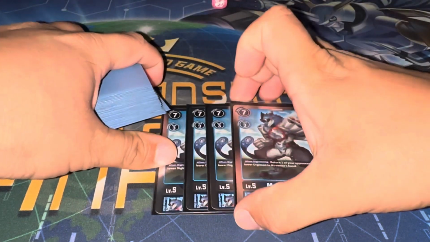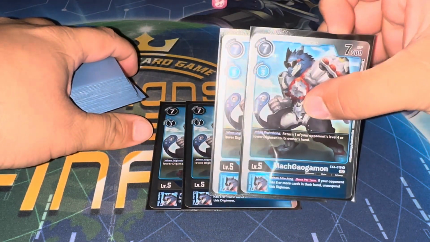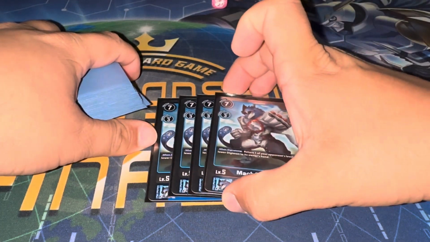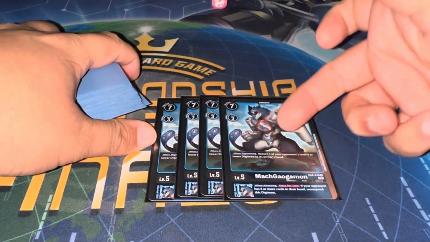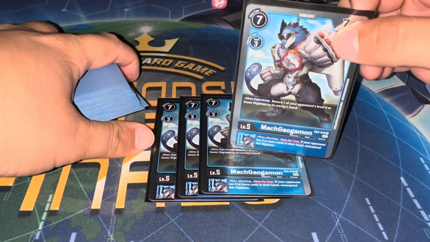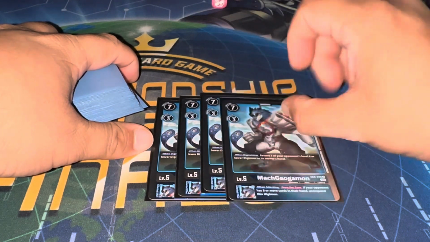Next, running the 4 Mach Gal, has the effect to bounce a level 4 when Digivolving, which again, just bouncing stuff back to the hand, clearing boards is always nice, and gaining memory if you have the right inheritables. And my favorite inheritable of the Mach Galgos, which is why this guy is at 4, when attacking, if your opponent has 8 or more cards in your hand, you're unsuspending.